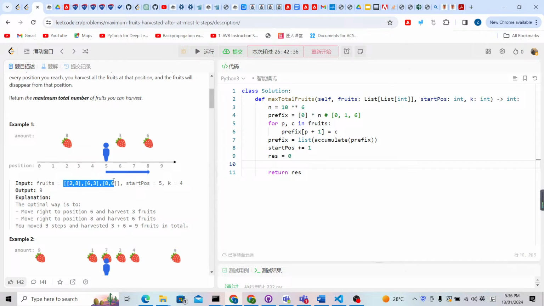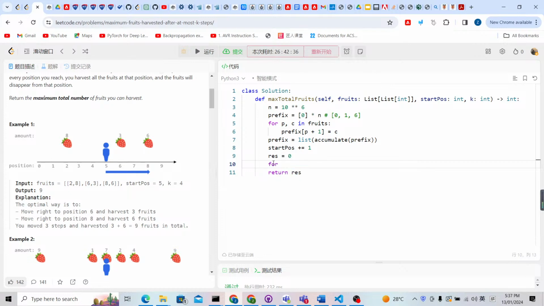Currently I have the fruit array. If I can find the left position and the right position the person can reach, normally I can get the result. So let me just start from the person.